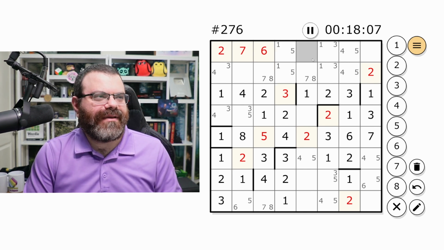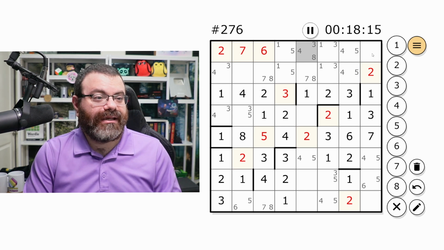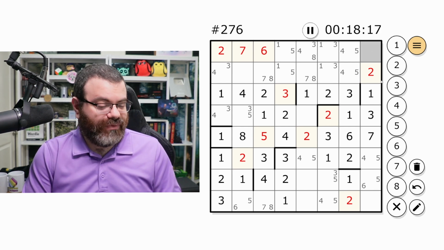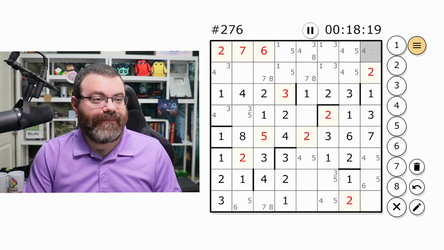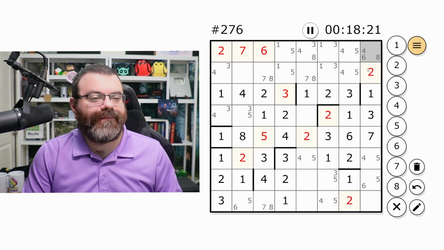And I'm going to bake that into my markings. So this can be 1. No, it can't be 1, 2. Could be 3, 4. It is not a 5. Can't be 6, 7. And it could be an 8. This also isn't a 5. It's not 1, 2, 3. It could be 4. It's not a 5. It could be 6. It could be 8. All right.